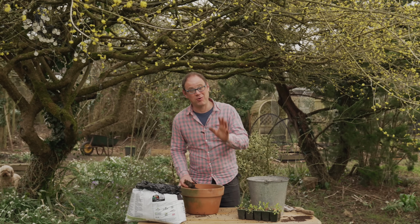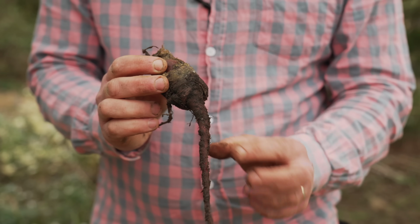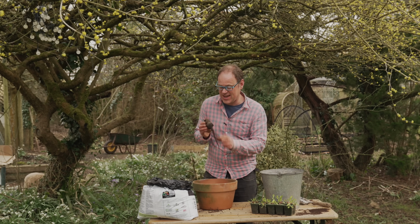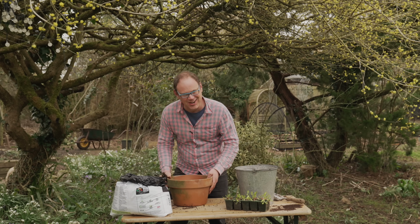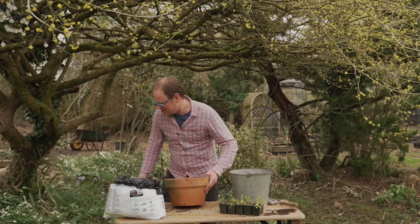Chard also does quite well in containers, but let me show you something first. This here is the long taproot of a chard that's been sitting around for almost a year. You can see it gets pretty big, so we don't want to use a shallow container. This is about as shallow as I would go, so that's what we're going to use.